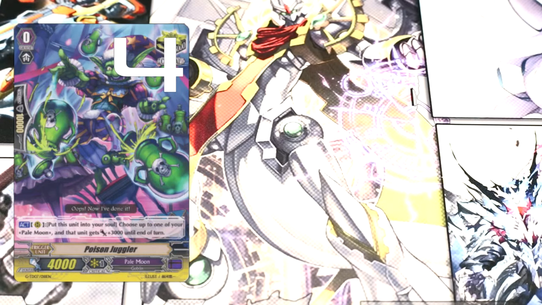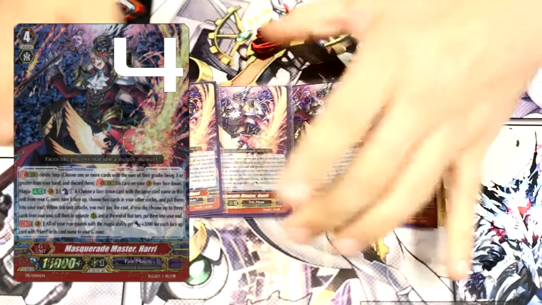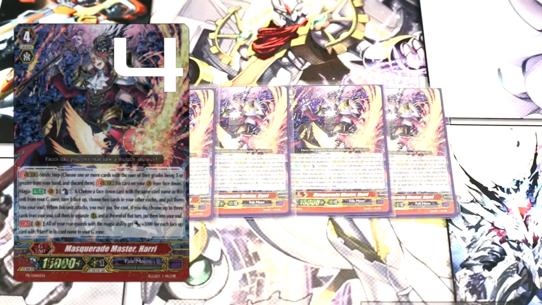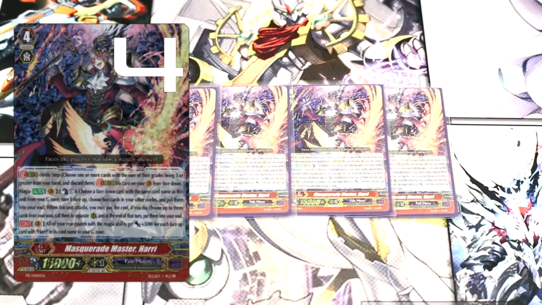You're going to want to run, I usually first stride now that it's come out, Masquerade Master Harri, because his old one was GB3 and a counterblast 2 and you had to wait, and if you didn't win that turn, you helped your opponent because you put cards into his soul, and you pretty much wasted two counterblasts, and it's kind of hard.